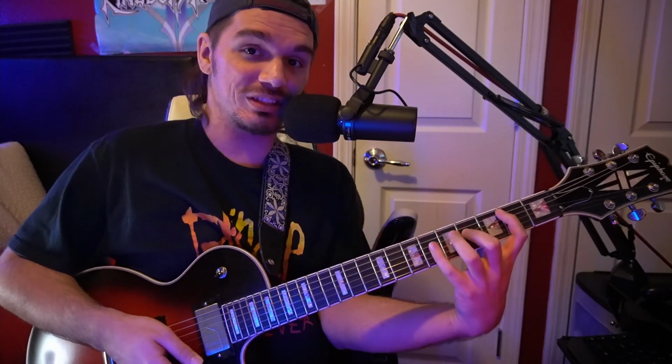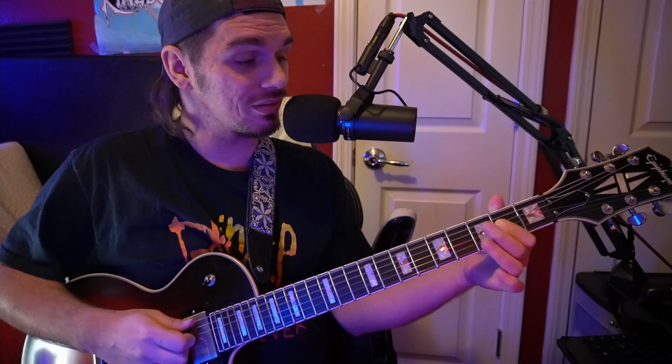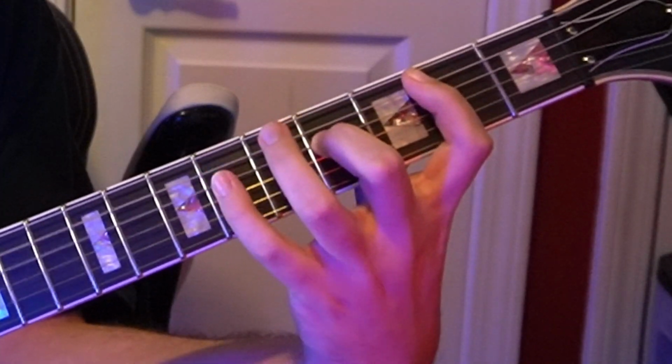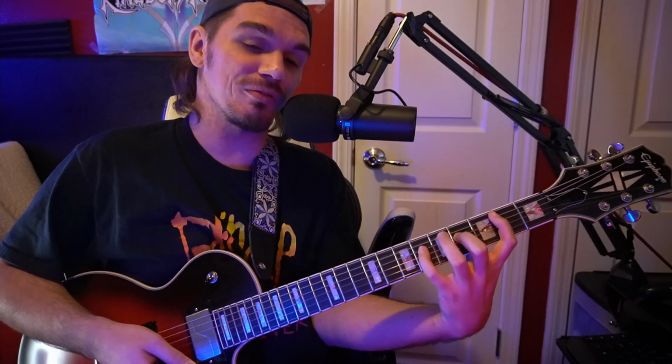And then we have section three. And again, that's sort of a similar repetition of it, but you're going to go up from the open string to two frets up, two notes up. And it's a big stretch. So you new guitar players, this might be hard for you. That's completely normal. It's a big stretch. I mean, you can see that it's a big stretch.